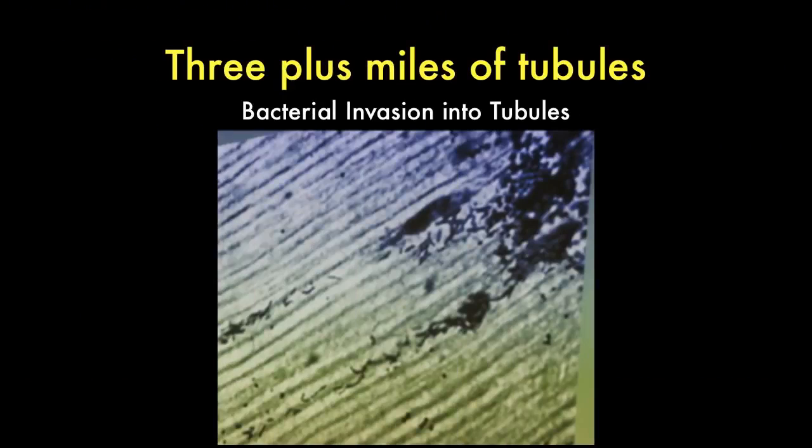Examining this image more closely, the dark filaments running diagonally downwards from the upper right-hand corner are bacteria invading these tubules. 12 to 13 microbes can fit side by side into each tubule, but the tubules are so small not even one white blood cell can enter to mop up the microbial invasion. Even if they could, some bacteria have mechanisms to foil these soldier cells.